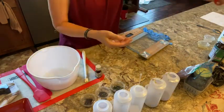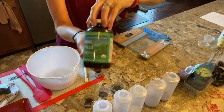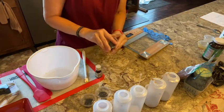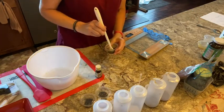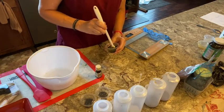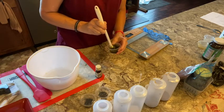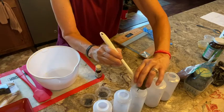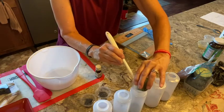Next, we have a little bit of French green clay and wheatgrass. This too is going to represent the plants, the beautiful sprouts that come about. Everything that grows begins green.